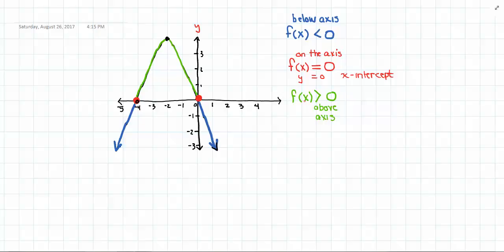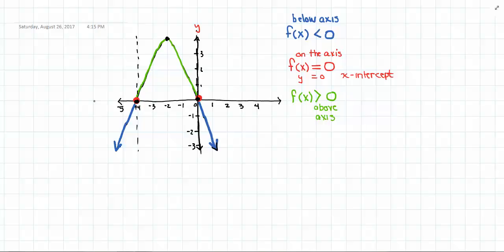And then where f of x is greater than 0, we're looking for where the y values are positive. That's where it's above the x-axis, here in the green. So to indicate that, rather than use our Crayola crayons here, we're going to go by interval notation. So again, I see that it stops right here. I'm going to just draw in some lines here, and I'm going to use my x-axis to help me out and determine these intervals.